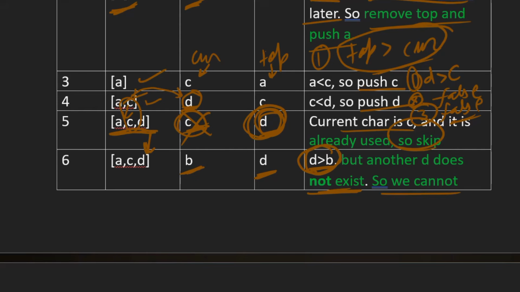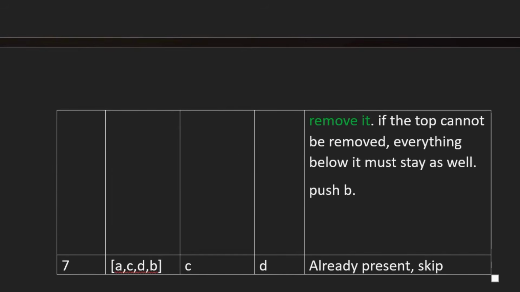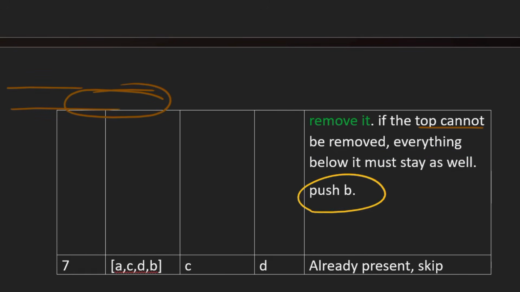So we cannot remove this D, right? But if the top element cannot be removed, then everything below it must also stay as they are present. So we directly push the current character B in the stack, right?